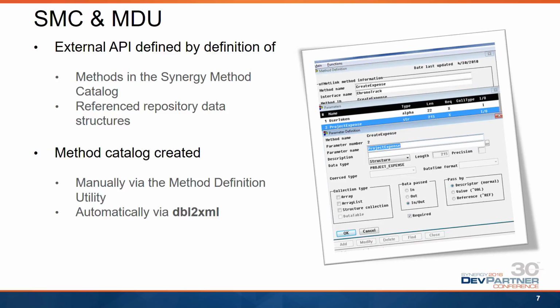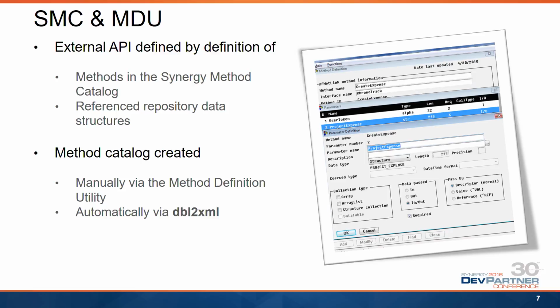Originally, we used to have to manually create that method catalog, and not recently anymore actually, it was introduced in 9.3, so several years ago now, we introduced a mechanism where you could add certain attributes into the source code to declare all of that extra information that the catalog needed, in conjunction with using extra features in the language, like the ability to declare parameters as required and optional and in-out and all of those good things. And you could actually then use a utility called DBL2XML, and it would generate the information by reading the source code. And you could load up the method catalog automatically as part of your build.